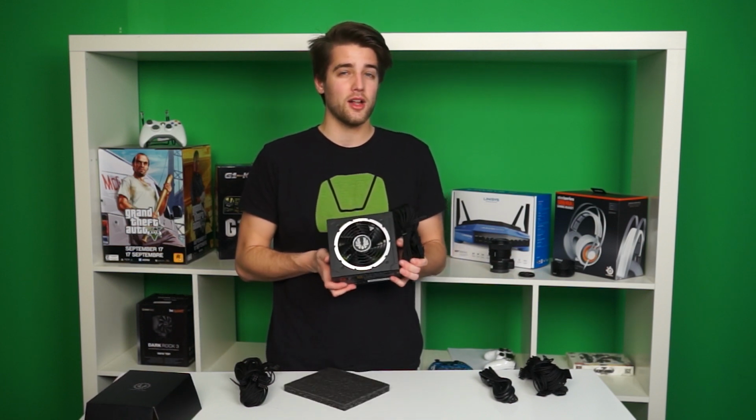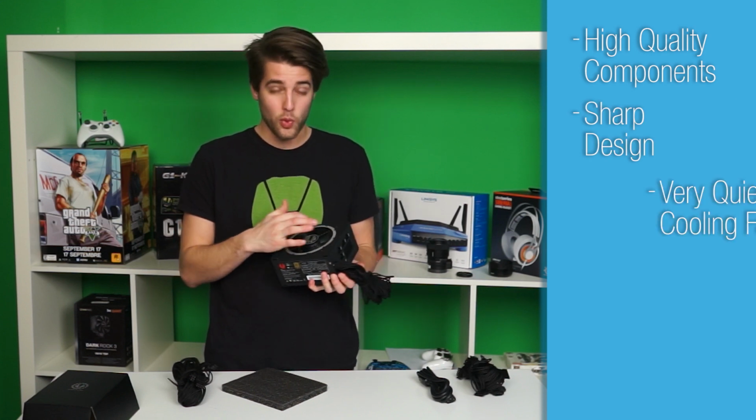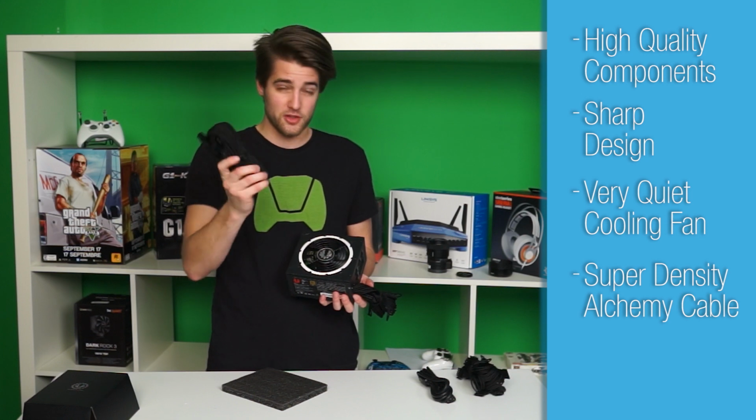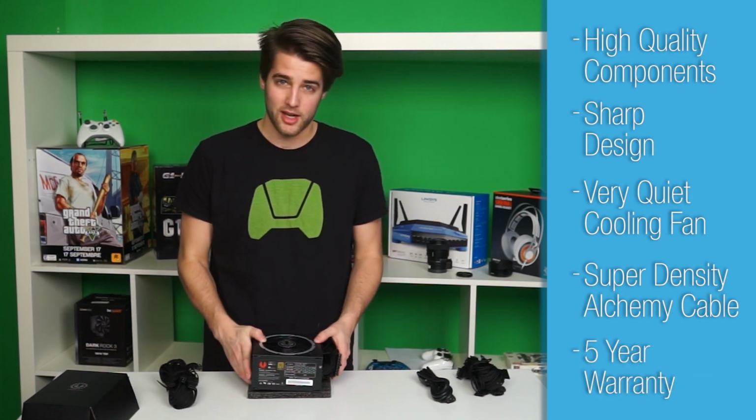As I said earlier, people have been waiting for this product for a while, and I can see why. You've got quality components and design, a nice quiet fan on there, these super dense Alchemy cables, and if you strap the warranty on, got a pretty compelling package that is available now at NCIX.